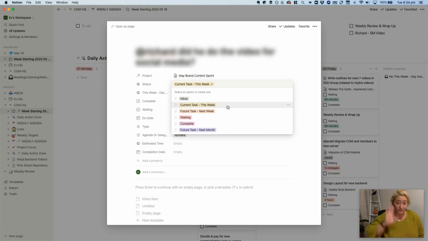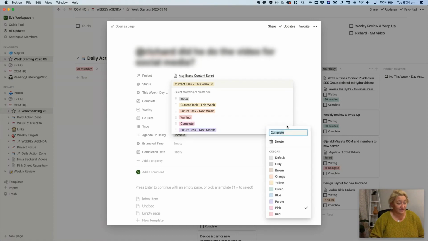Anything that I need to work on this week gets tagged as a current task this week, and that's how it gets into this view. If it's a future task that I need to work on next week, a lot of the time this tag happens because I haven't finished something this week and I think, no, I'm going to do that next week. Or I'm going through my task list with my boss and he says, no, it's not a priority, let's move that to next week. And so I can easily just move that. And so when I'm planning my week, I go to the future tasks next week tag and I can then put everything on.